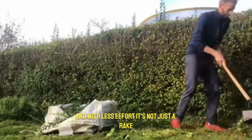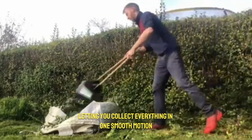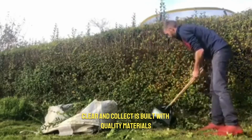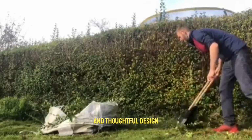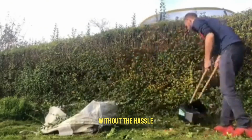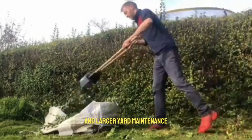It's not just a rake, it's designed to scoop and gather debris too, letting you collect everything in one smooth motion. Made in the UK, Clear and Collect is built with quality materials and thoughtful design. It's perfect for homeowners who want a tidy lawn without the hassle, and it works well for both small cleanups and larger yard maintenance.